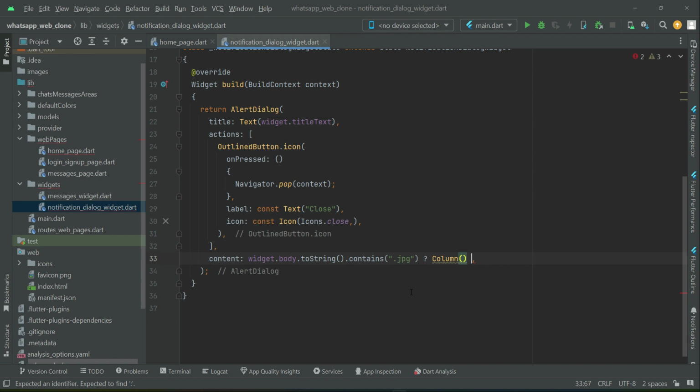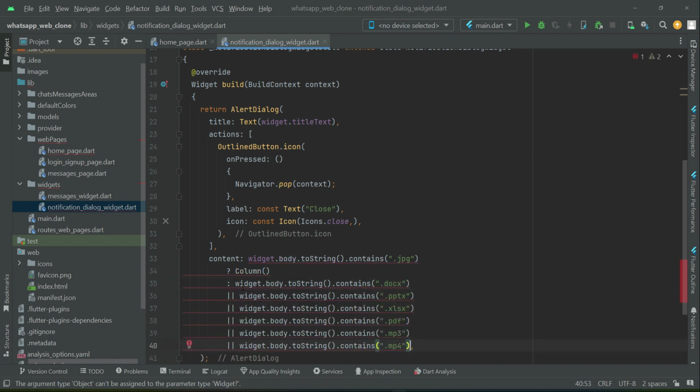Okay, then comes the remaining conditions, where we will check if it is a file. For a file we have some extensions like .docs. Then using the OR operator we can add the others, that is, docs or PowerPoint or Microsoft Excel or PDF or MP3 or MP4.